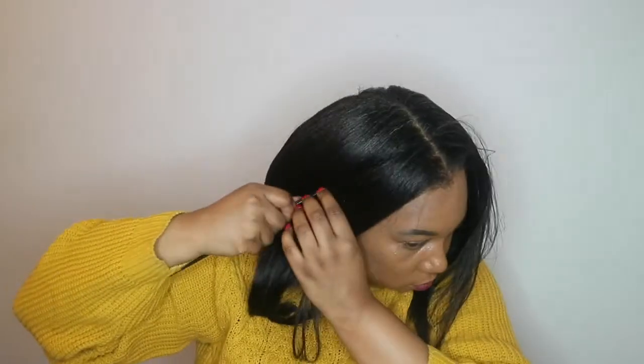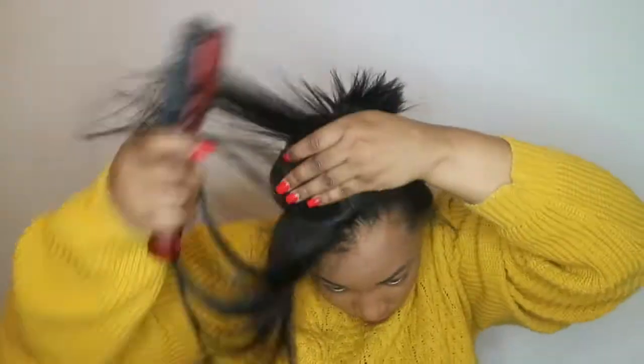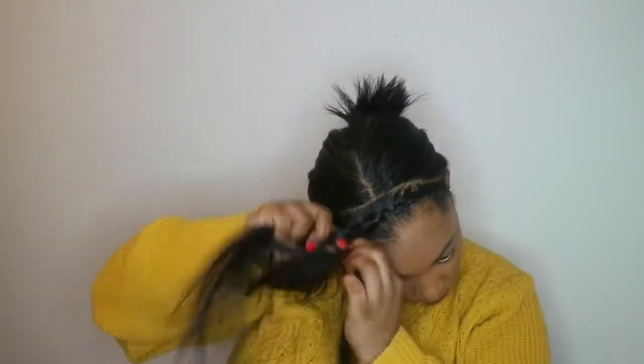Okay, so now we're gonna move on to hairstyle number two. So this one is a smaller hairband this time. This is my thicker one and these are my thicker ones and thinner ones, just so you can see the difference of the hairbands.